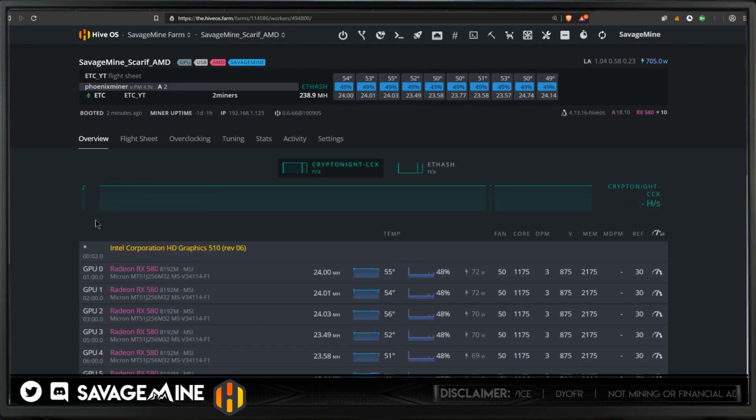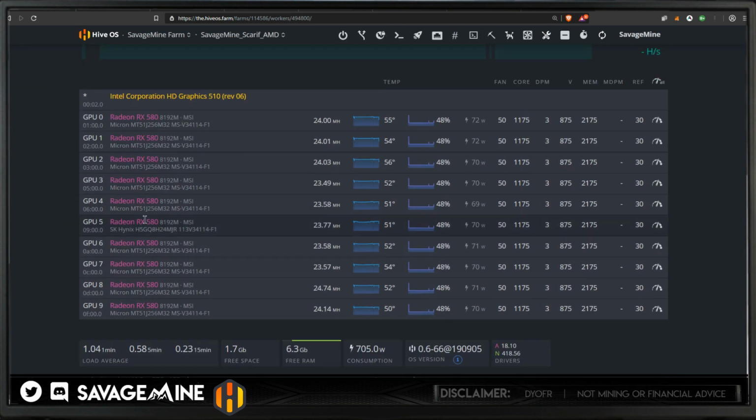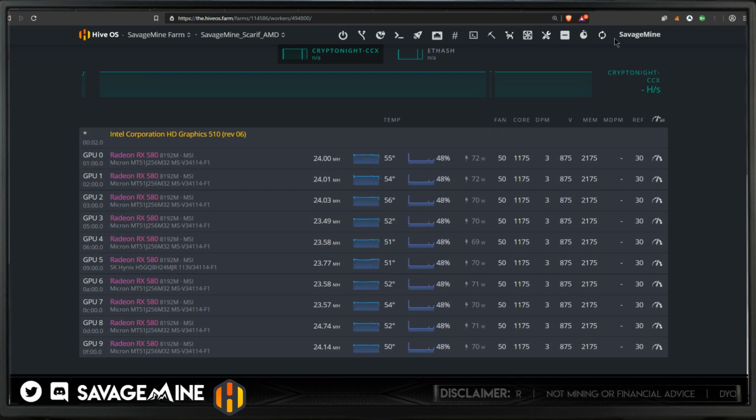If I click on the rig here, so what we should see over a period of time is that Hynix memory, remember it was stuck down in the 19 or 20 megahash, because it had the stock BIOS on it. So now it is creeping up there and catching up with the other ones. If I do a refresh here, they'll all probably settle around 32.5.